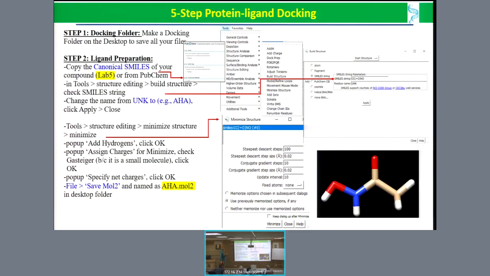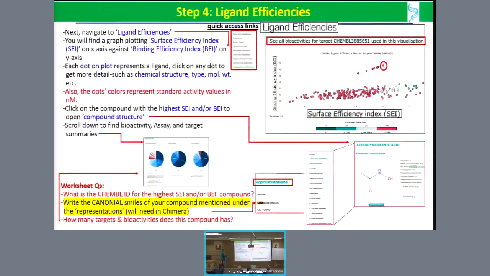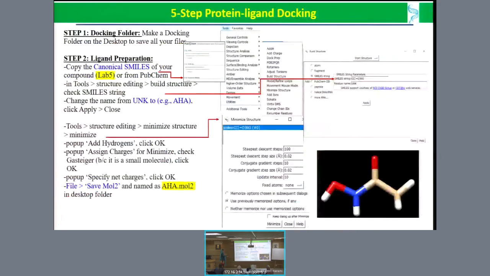Next step is you have to make the structure of your compound in Chimera, and for this you have to follow the tools that I mentioned in here. Go to tools, structure editing. Where is the structure editing? Here. Tools, structure editing, build structure. A pop-up like this will open, and here you copy your canonical SMILES structure. Once you copy the structure, apply, and Chimera will make the structure for you, right? Because Chimera I think does not import these structures in this form, it draws its own structure. So when you put the canonical SMILES structure there, it is made, and this is the structure that you need.